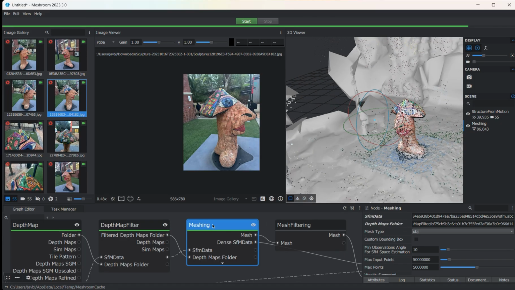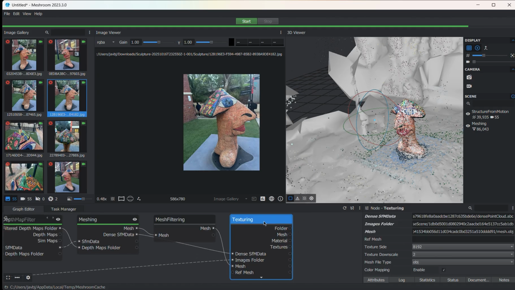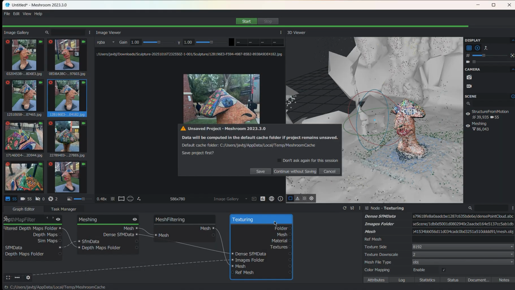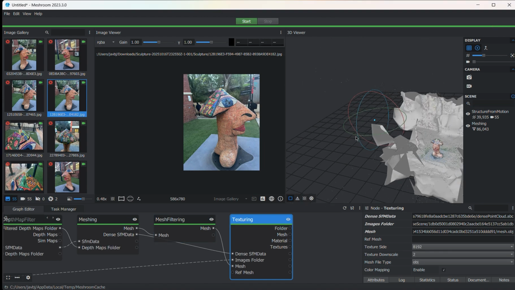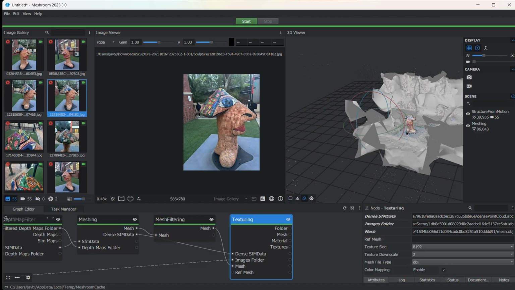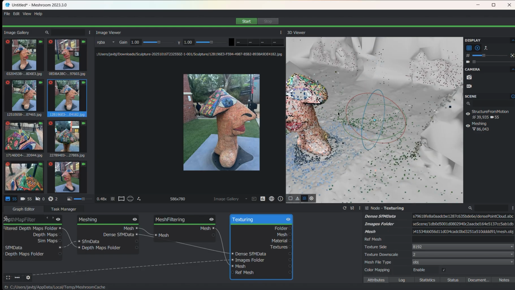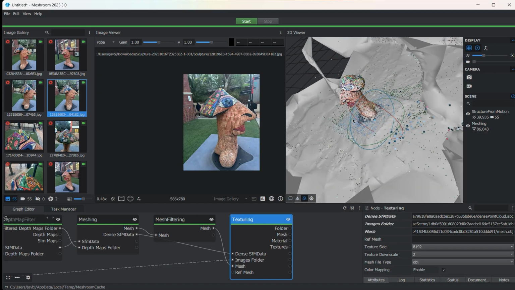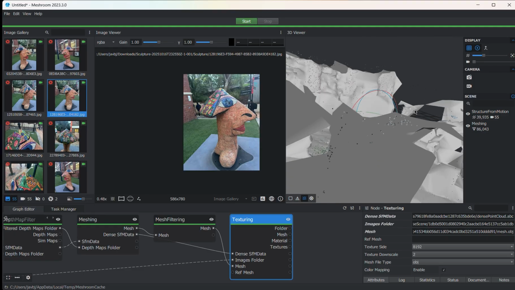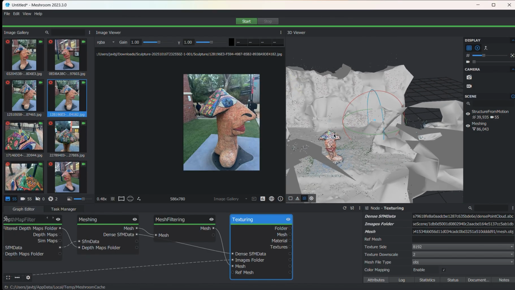Yeah, and then the last thing you're going to want to do is go for texturing. So same process, right click, compute, and wait for that to load. So now your scan is complete. You should view all the textures of your scan properly, all the bumps and stuff. And now your scan's ready, and it should be all set to import into 3ds Max.